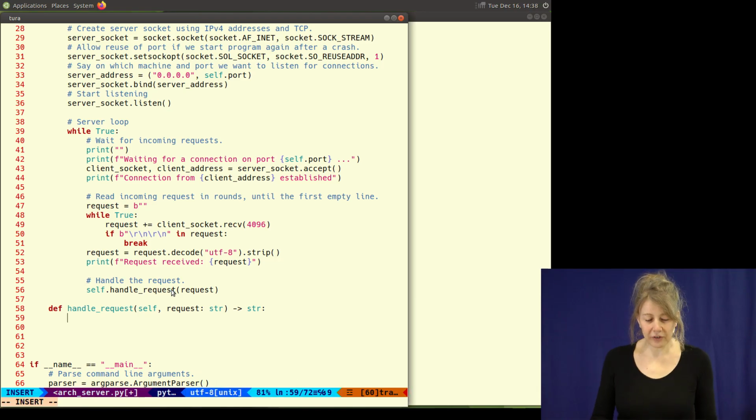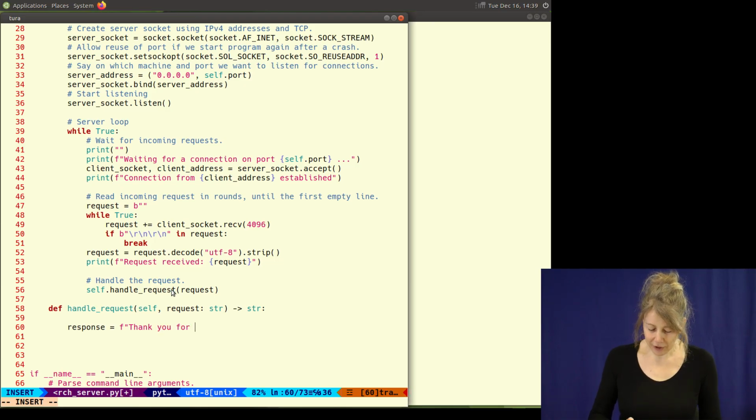Do we need documentation for handle request? Documentation is: handle the request. Okay, so we need a response, and let's just be very vague and friendly. Let's just say thank you for request. It's our reply. So we are just polite, but we're actually doing nothing.